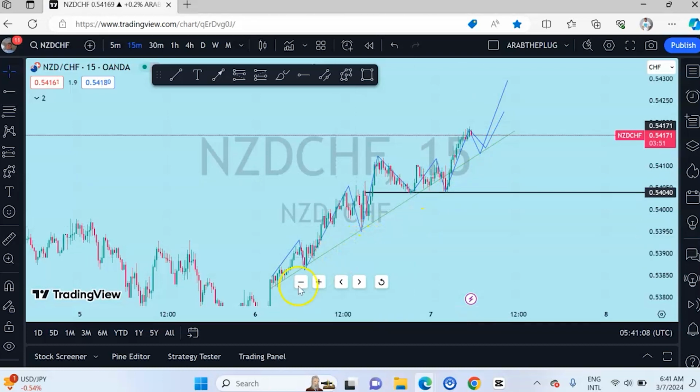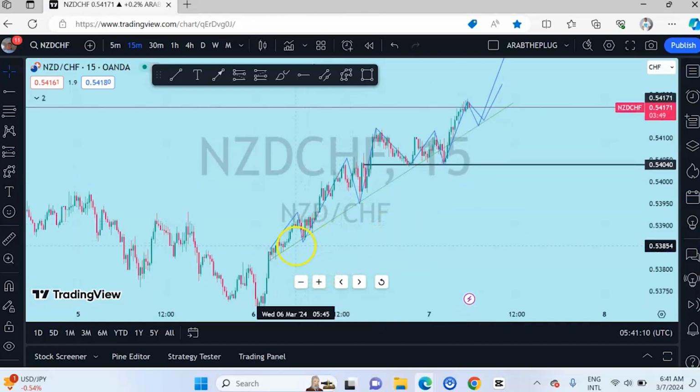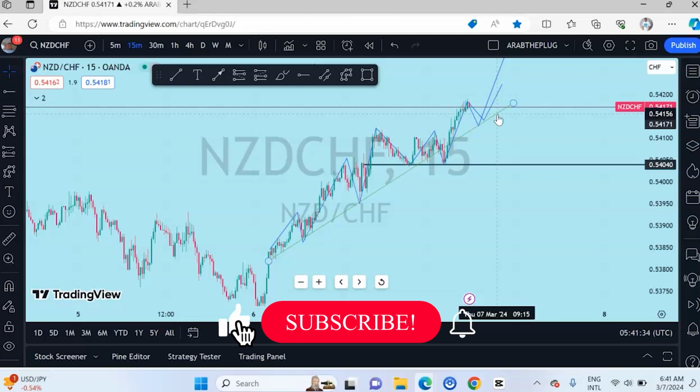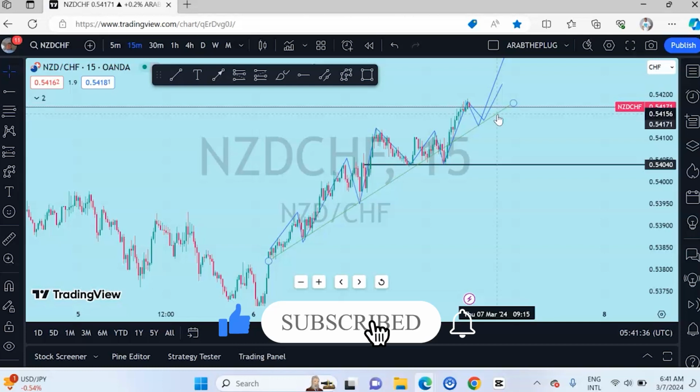What happened is that a lot of traders are longing the market from this trend line. They are continuously longing the market, and there's a lot of stop loss below the trend line, which is like liquidity concepts, an advanced concept in trading. So the market is trying to clear some of the stop losses that are available below the trend line before the market continues to reverse. That is why you as a trader have to be very clever, and you have to have a deep understanding of stuff like this, so that you don't get caught up in situations like this. And it is very important.